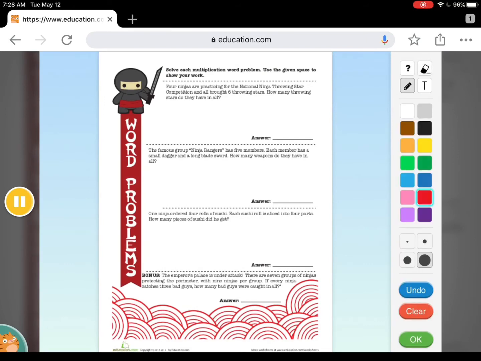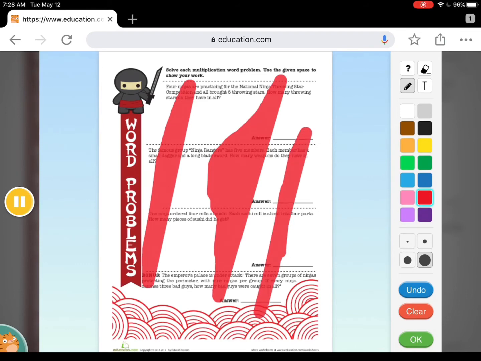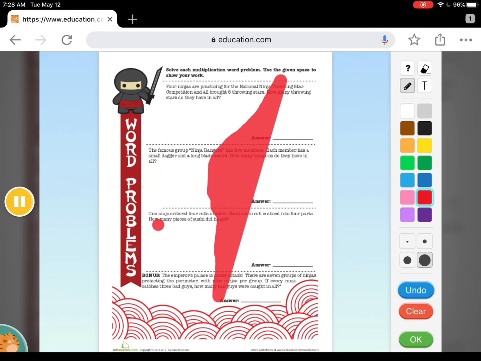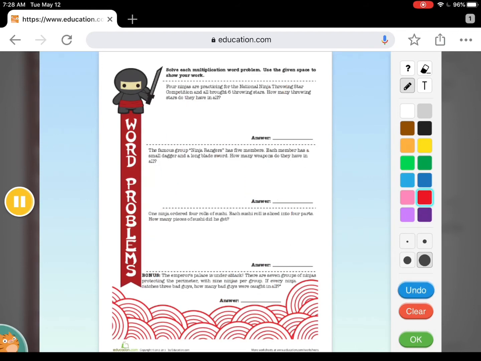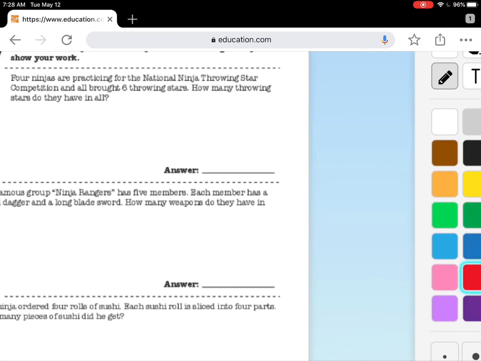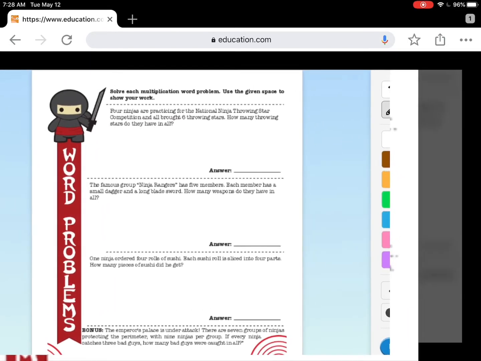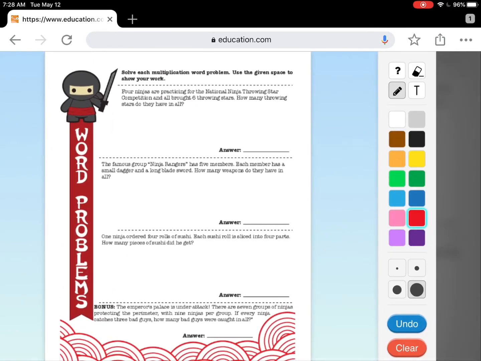So what I would like to warn you of though is if you're in the pen tool, then you can't zoom in on the sheet. Okay, so if you do it beside the sheet, then you can zoom in. So get yourself to a place where it's comfortable, but you can still see your toolbar, and it's a little bit glitchy at times, which I cannot help. So read the first one.